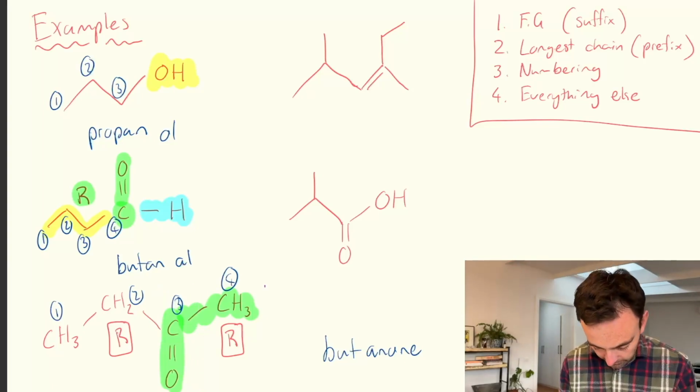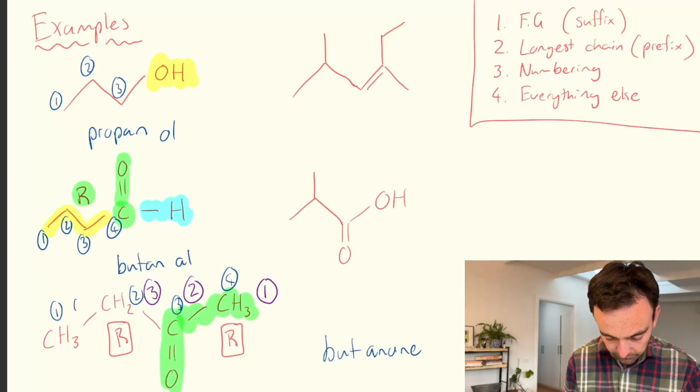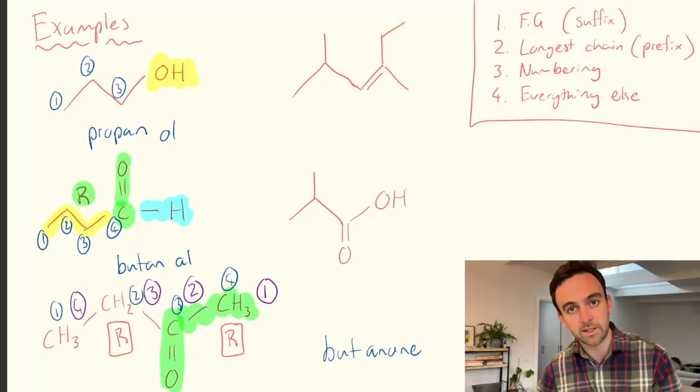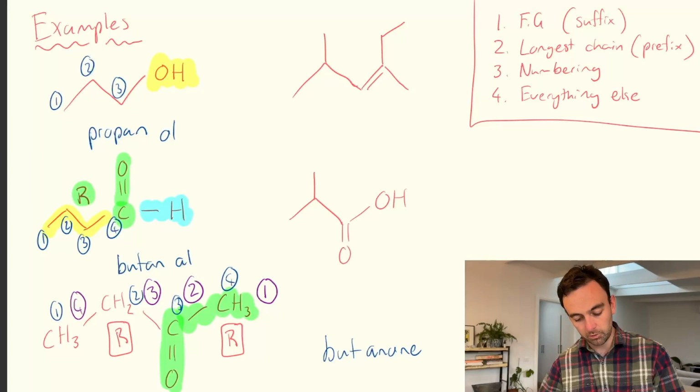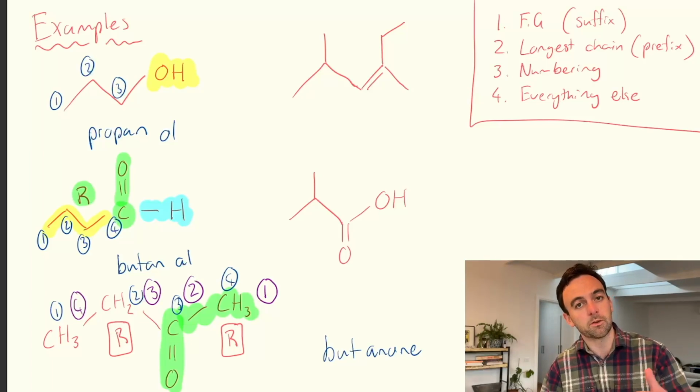However, if we start our counting from the right-hand side, so 1, 2, 3, 4, now all of a sudden the functional group is attached to the 2nd carbon. So it's very important. In this one, it doesn't matter as much, but in a lot of molecules, the numbering will matter. So how do you decide? Because it could be either of them. Well, the answer is you pick the direction which gives the functional group the lowest number.